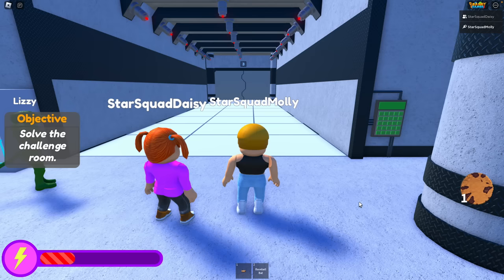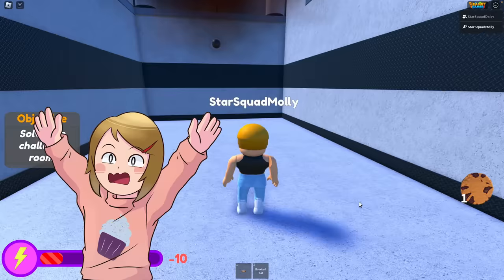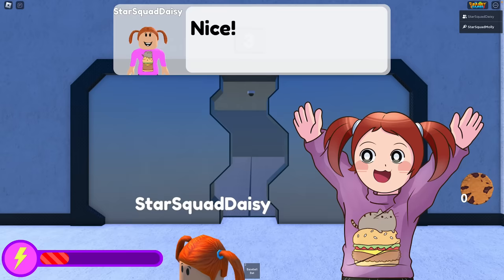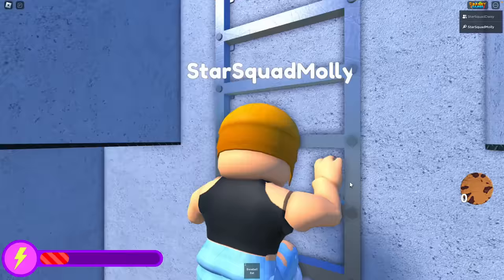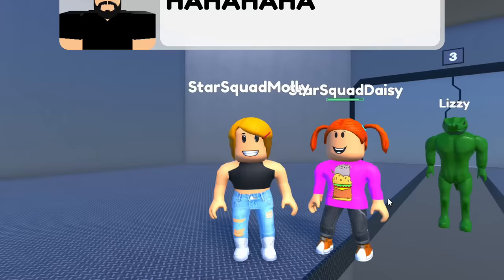This definitely looks challenging. Ah! Okay, that's not it. Oh my god, I'm supposed to remember that? Yes, Molly! I did it! That was hard. Let's keep going, though. Wait, do I need to do it myself? Oh, wait. Oh, no. Here we go. Thanks, Daisy! I knew you were the smart one in the group. What is this place, anyway?